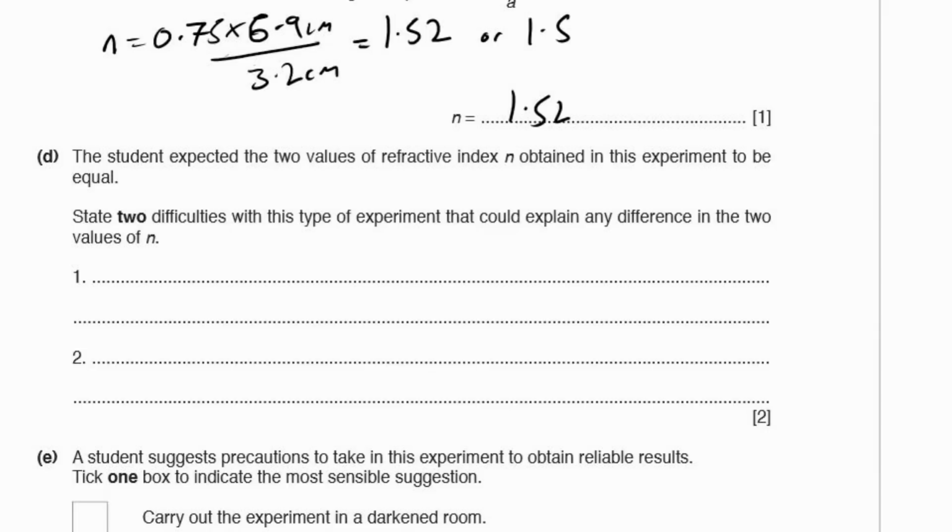Alright, so a lot of this is almost like the reverse of when it says, how could you make the experiment better? It's a case of looking at it and saying, okay, suppose you did the experiment, what would make it better? That's possibly what went wrong. So, number 1, difficult to get the pin vertical. Always one of the improvements is ensure the pins are vertical, that kind of thing. So, if it's difficult in getting the pins vertical.